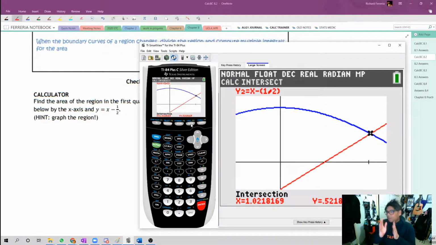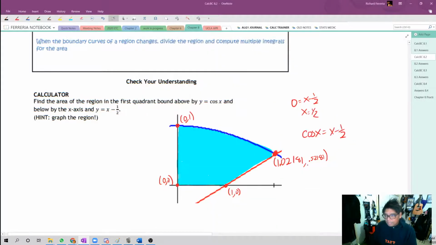So all of you who thought that that intersection point was 1, you were wrong. Even if it looks like it's 1, you do want to just solve it to make sure that you know what that intersection point is. I've taken away a lot of points from a lot of really otherwise brilliant students because they trust their eyes a little bit too much here. So let's go ahead and write down that intersection point. And we have all of our intersection points.